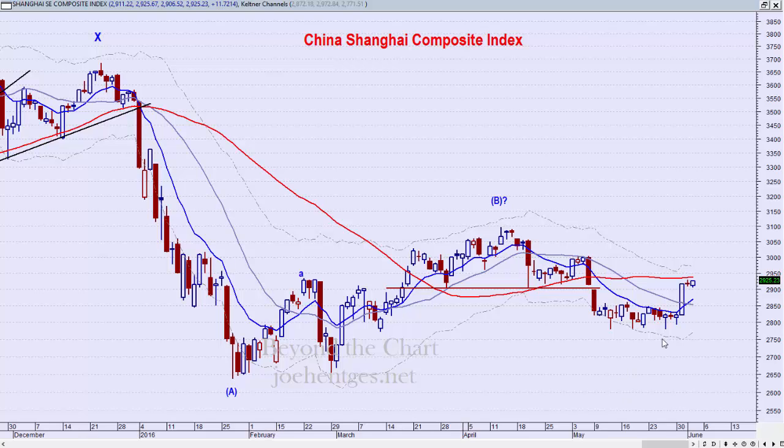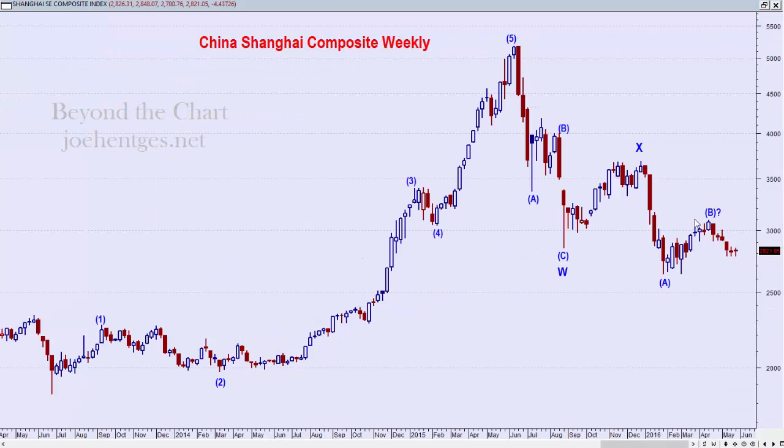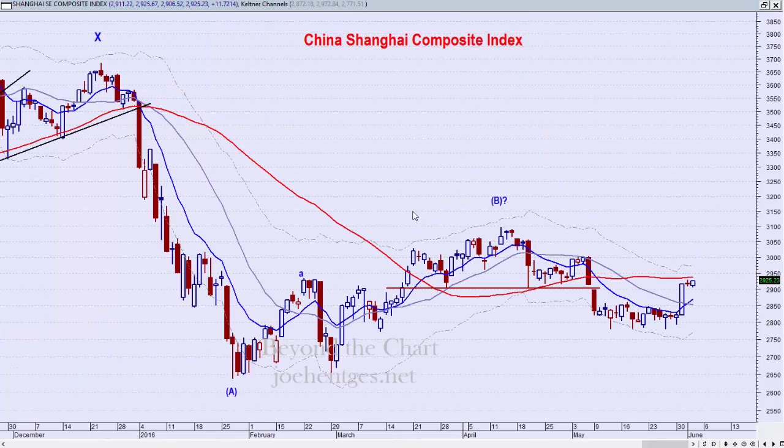This will, I'm sure, make itself a little bit more clear over the next couple of weeks. So anyway, this is the current pattern. There is no doubt that we are in a downtrend. The downtrend continues, lower lows and lower highs, and that's the pattern on the Shanghai Composite. And the same pattern is occurring here. We just haven't continued to break down below this point as of yet.